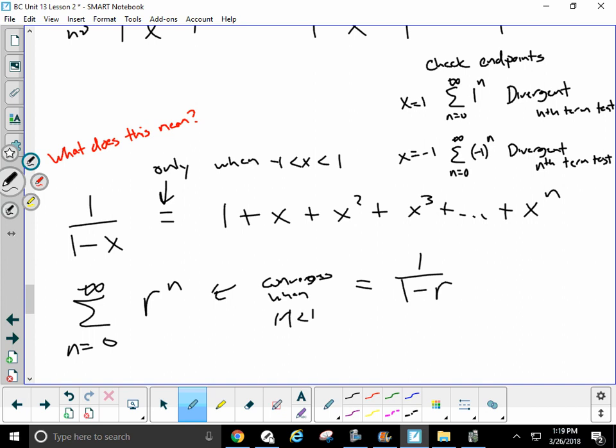Okay? So here the Maclaurin polynomial doesn't help give us any value for 1 over 1 minus x. It'll only give us the values for 1 over 1 minus x between negative 1 and 1, which makes sense because a geometric series will only approach a value if we have r between negative 1 and 1. Okay? So just interesting things about Taylor polynomials, that certain intervals sometimes are going to be constrained. We're not going to be able to use it to approximate any function value. But for certain functions like e to the x, sine, cosine, we can use the Maclaurin polynomial for any value of x, which is great.